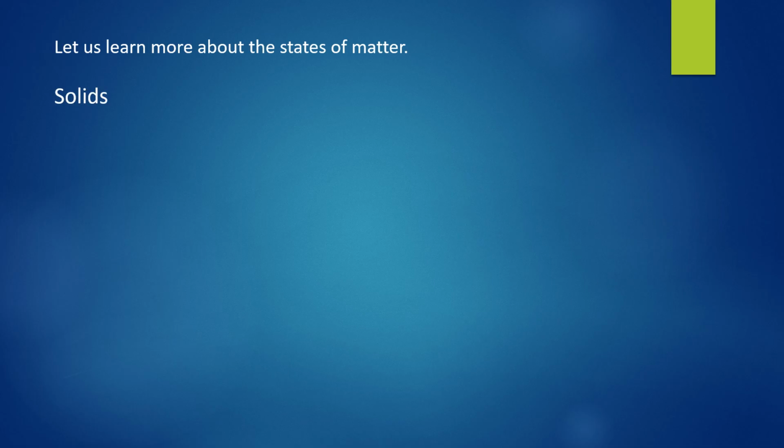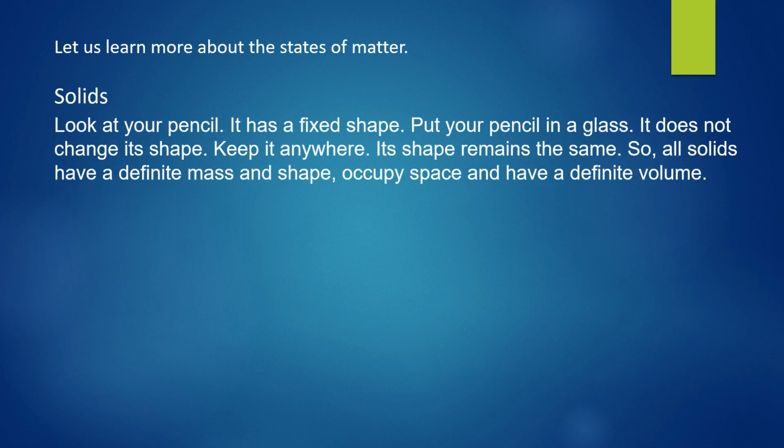Solids. First, we are going to learn about solids. What is a solid? Let's learn. Look at your pencil, the pencil you used for writing the names of different things like solids, liquid, as well as gas. You can see that it has a fixed shape. So it has a fixed shape.